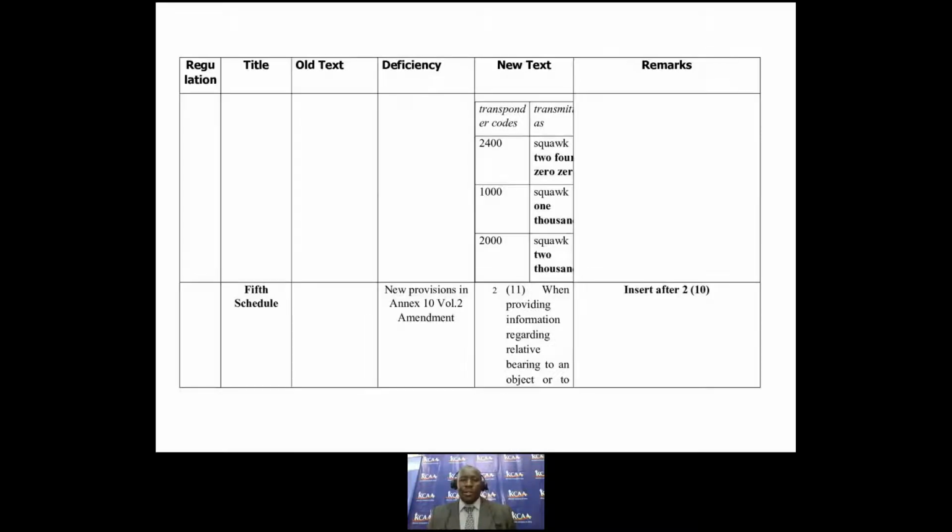It indicates pronouncing the numbers in thousands followed by the word 1,000. So we have the examples in the table, which is in the text or in the proposed regulation. Some of what I'm presenting, I think there's a column which has cut off some parts of the table, but if you go to the website, you can get the full text. So we have the table for reading the transponder codes as an example.